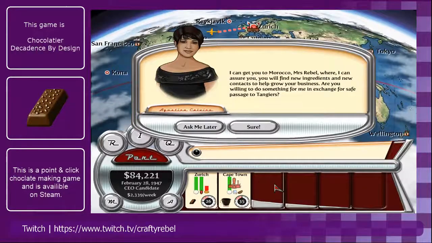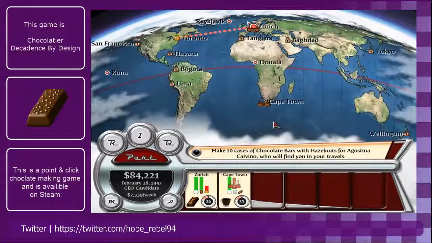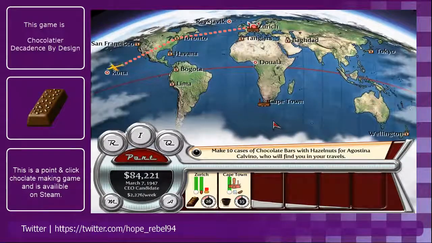Right, so we have something to read here. I can get you to Morocco, Mrs. Rebel, where I can assure you you will find new ingredients and new contacts to help grow your business. Are you willing to do something for me in exchange for safe passage to Tangiers? Yes please, because I've always wanted to go to Morocco. Wonderful. All you need to do is bring me 10 cases of chocolate bars with hazelnuts. I'll track you down in a few weeks to collect the chocolates, and once you've handed them over, I will make sure you've got a way to get to Tangiers. I think that is more than reasonable.